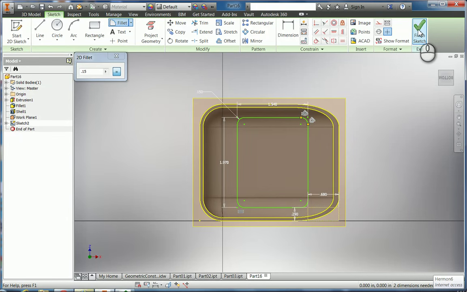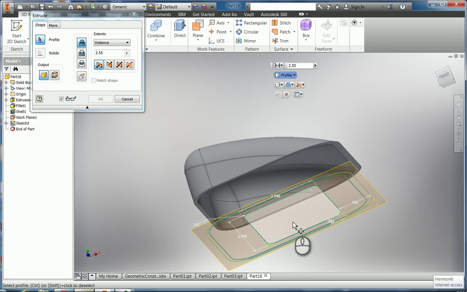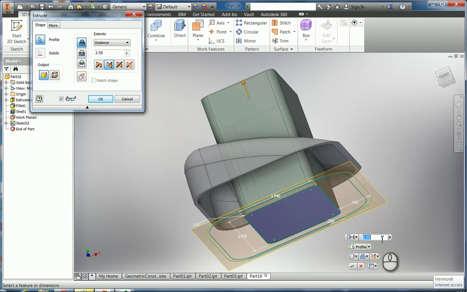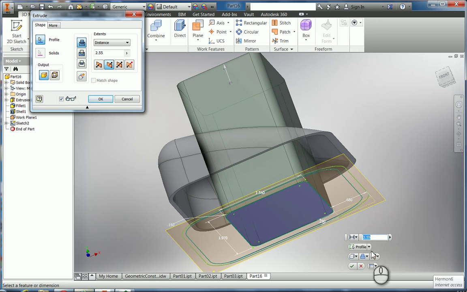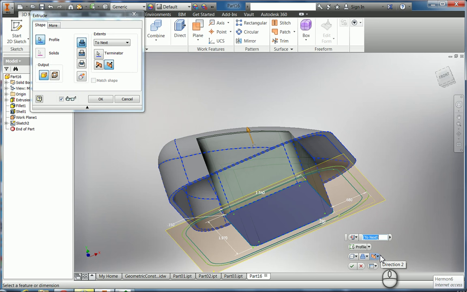So I need to finish the sketch, and I need to extrude that. I'm going to select that part right there, and we obviously want to go the other way. But I don't want to go all the way up through like that. So if you come down here and click on this little arrow right here, it'll say extrude it to the next face/body, which is awesome. If I click that, that'll just take it right up to where I want to go. So that's pretty nice. Really, really nice. Remember when I first discovered that? I was pretty happy. Click that.